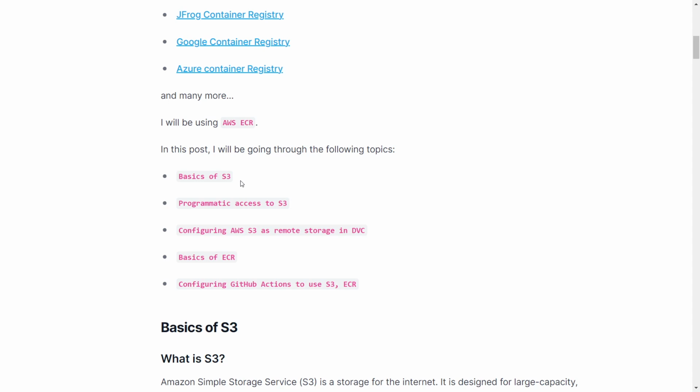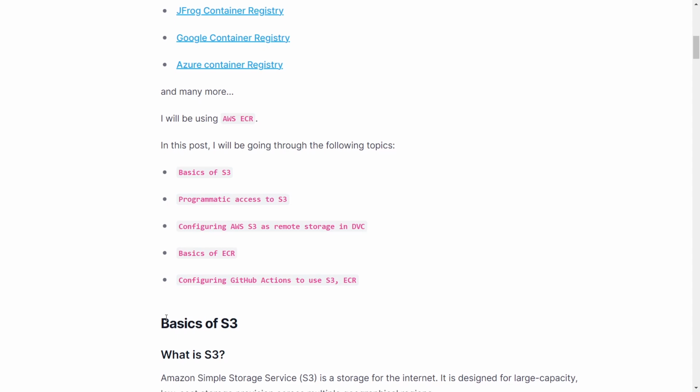If we use S3 and ECR, what we are trying to do is standardize our base on AWS services so that it's easier for us to push, pull, and do everything we want on just a few platforms.